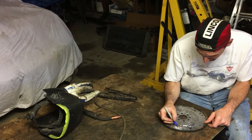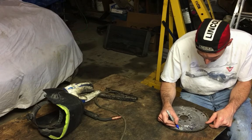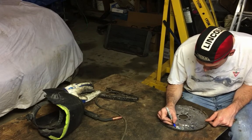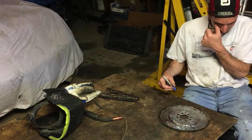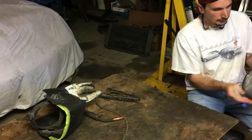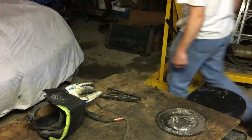Anyways, you just write it on with a Sharpie, whatever you want, and once you have it how you want it, you can of course use some paint thinner or whatever to wipe off the Sharpie if you're not happy with how it's looking. Then you just weld on it, and it won't affect the weld. So there we go, we've got the first letters so far, and I'm so slow at this, I think I'm going to stop the camera and finish the writing.